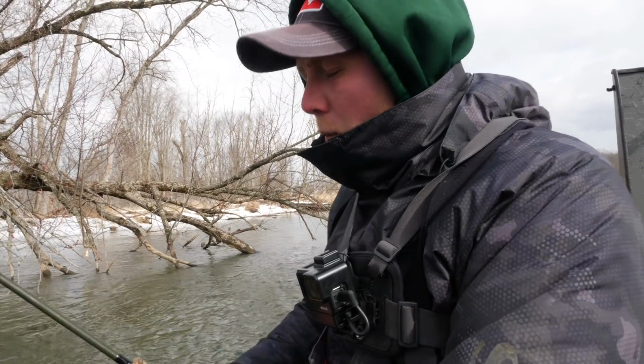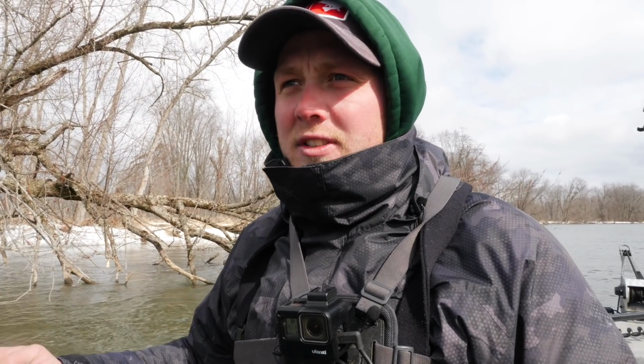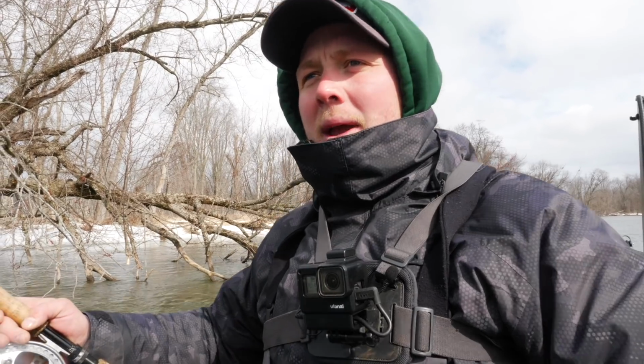In the wintertime when the water's cold, you really just got to beat those fish in the face with your bait a lot of times. So with this center pin here, if you're just getting into this, casting this thing can be a little tricky. For me, it was a headache at first. My buddies were showing me and I'm like, man, I see what you're doing, but it was kind of hard for me to get it at first.